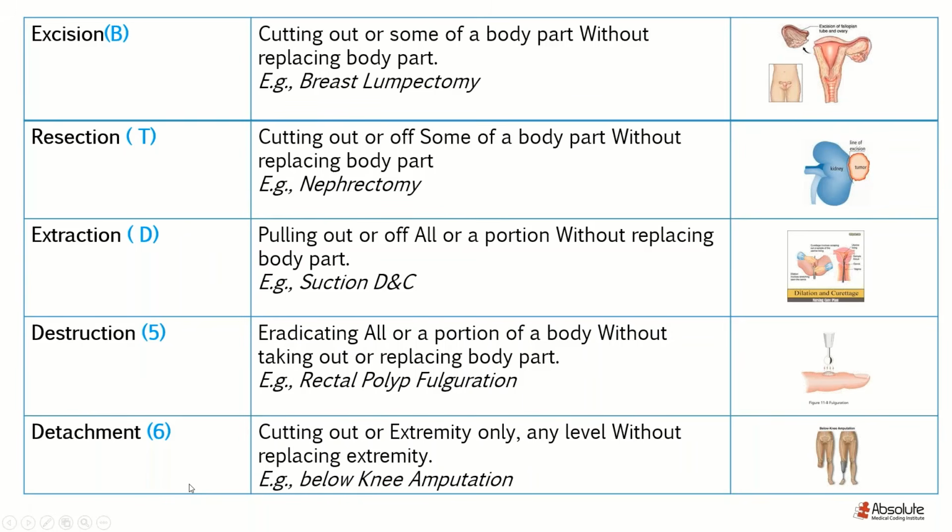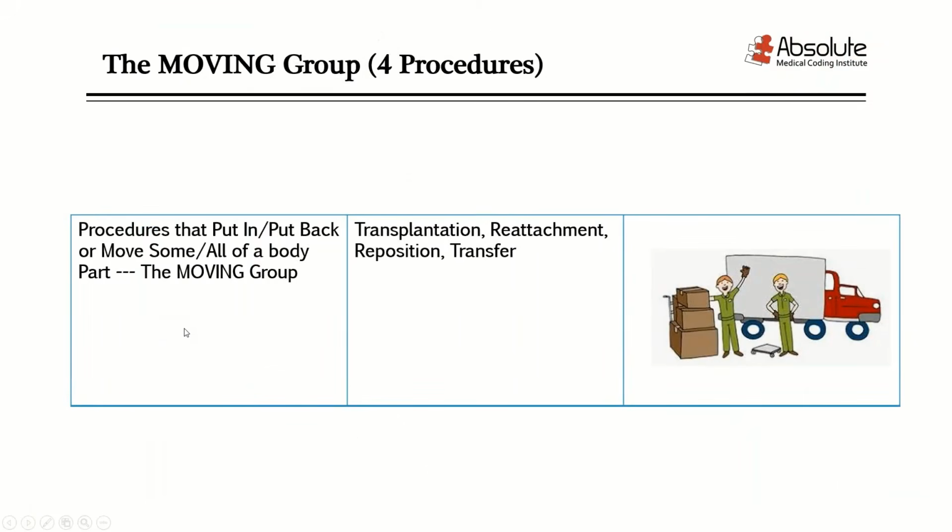All right, let's say goodbye to the takeout group and let's meet the moving group. And there are 4 procedures in the moving group. These are procedures that put in, put back, or move some or all of a body part. These are your movers: transplantation, reattachment, reposition, and transfer.